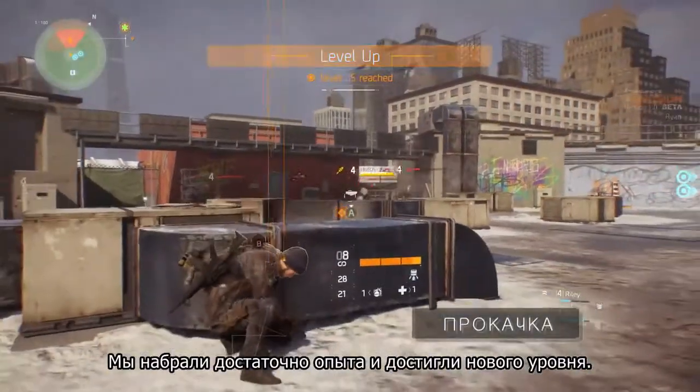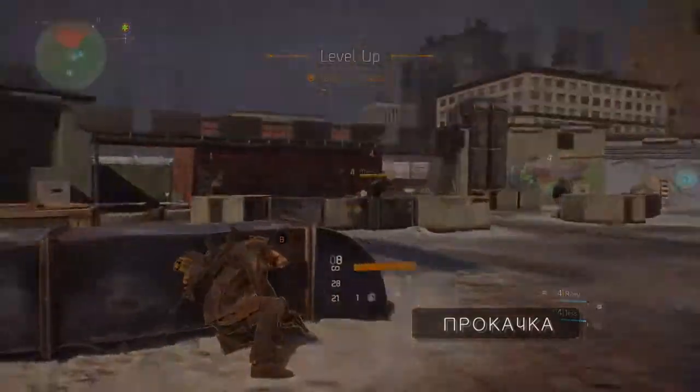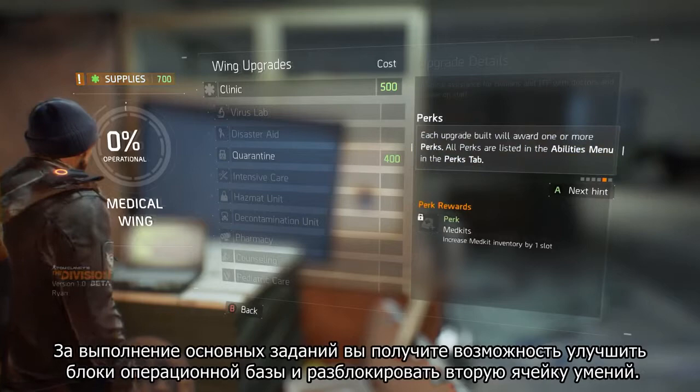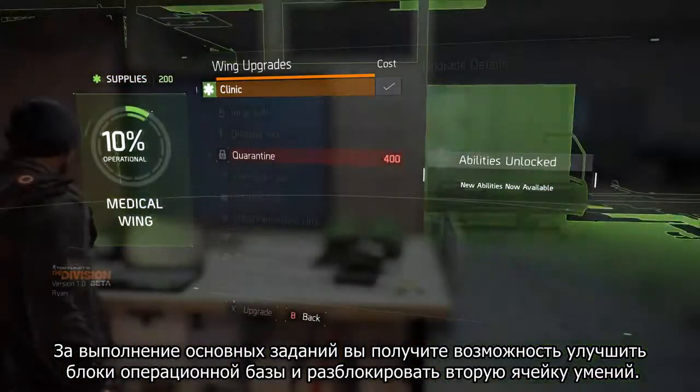Now with all the XP points we've gained, we just leveled up. By completing main missions, you will be able to upgrade the wings of the base of operations, and also unlock your second, much needed skill slot.